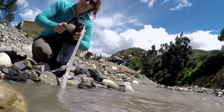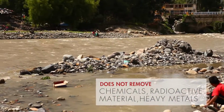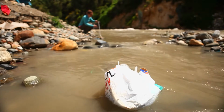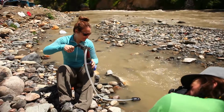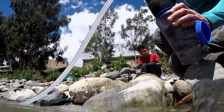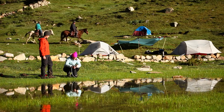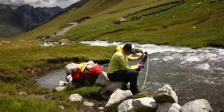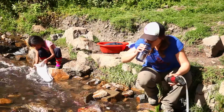The first time drinking from the water sources, especially here in Huaraz, where you're just watching sewage and the most gross water being pumped into these rivers, mud, muck, donkey urine, people just literally throwing their trash, their morning trash, into the river, feeling like, whew, this is the real deal, actually going for it, and really feeling like the Guardian did a truly fantastic job of actually making this water safe to drink for me and for our crew here. So the biggest advantage of the MSR Guardian is it filters out virus, bacteria, and protozoa every time, so you don't have to worry about where you are, what you're pumping out of. All you need to know is that this pump is taking out every microbiological hazard that you could have.